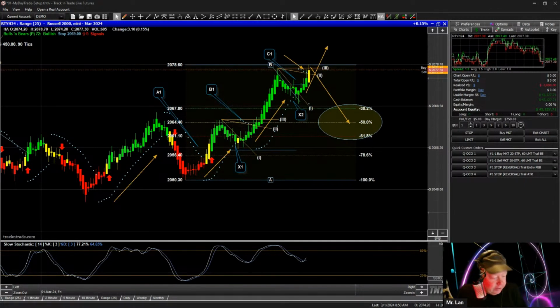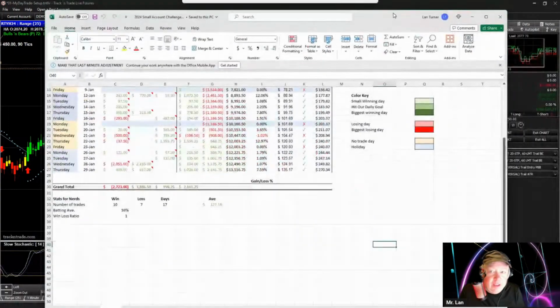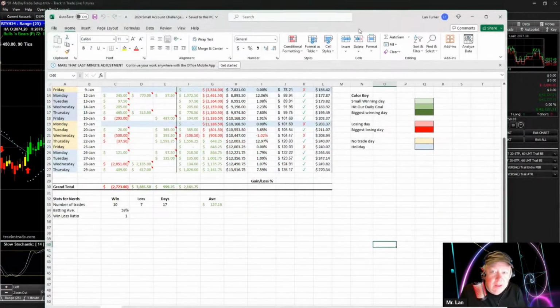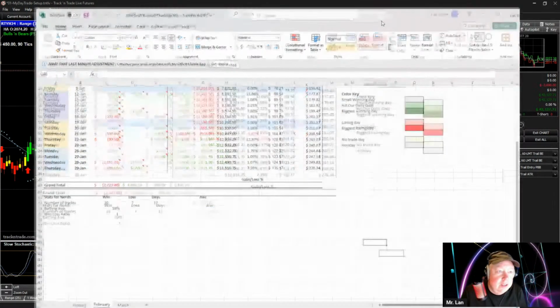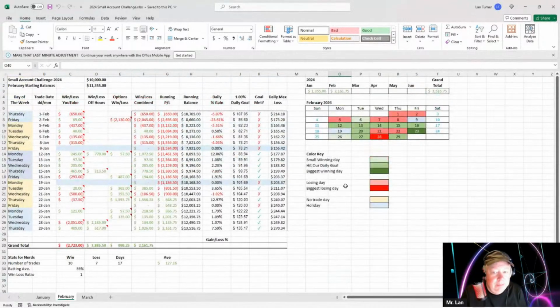I ran the autopilot yesterday, I was telling you. Where's my autopilot? And I updated the spreadsheet. So this is the spreadsheet. How come I can't? I hate Microsoft sometimes. Come on, give me some arrows. Give me some control of this thing. All right. So we'll go full screen, I guess.